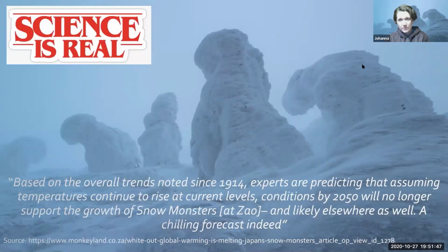So since we're talking about science, unfortunately, Zao is also a victim of climate change. And like anywhere else, you would have some colder winters and then it goes back up. So if you look on a small scale, when I was there, I was actually on a very cold winter and a year where we had a lot of snow. But really, when we're talking about climate change, you have to look at the bigger picture. And experts are already looking at the numbers, and over the past 50 years, they have seen a huge decrease in the amount of snow that falls on the mountain.